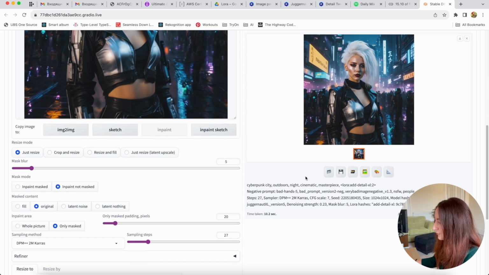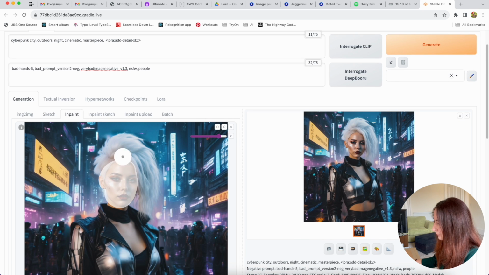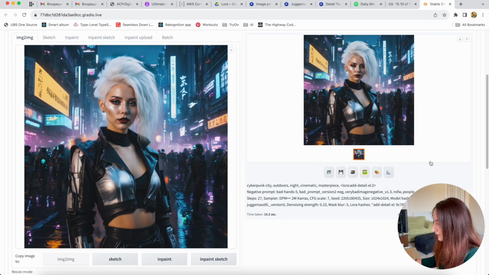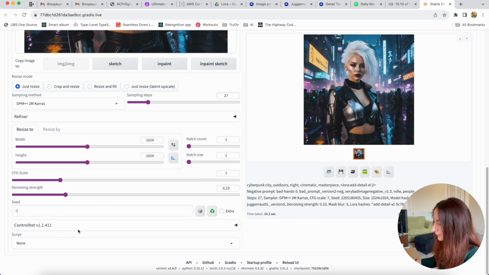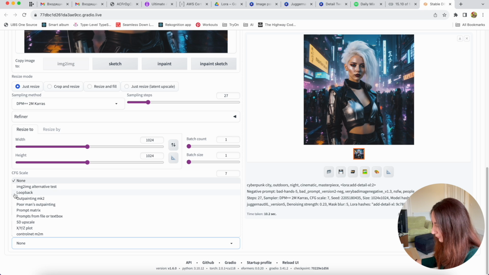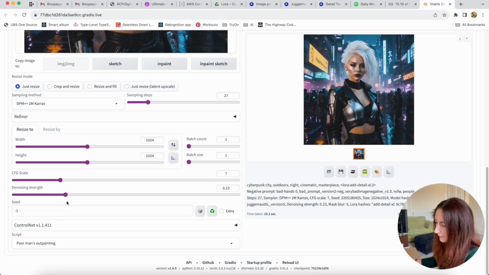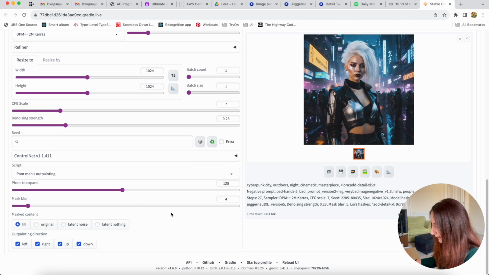And now I want to show you how we work with outpaint. So we are going just to the image tab. We are sending this last picture there. And now we can go to the script here at the very bottom, and we can choose this poor man's outpainting, and it will allow us to expand the image.